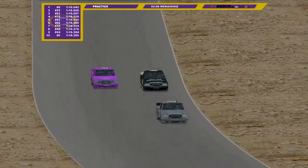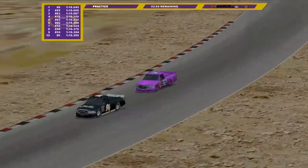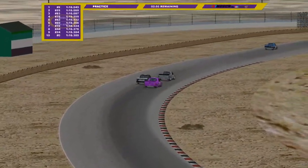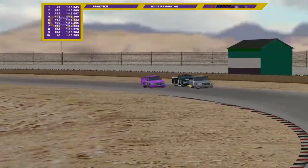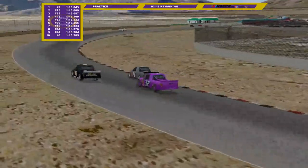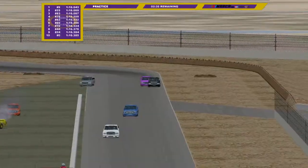You see Patrick Smith around the outside of Maxwell Fay there in that group of corners. 19th quickest for Patrick Smith. And Fay is just hoping to drive this season in the 32 and, you know, make every race. Again, this year, no more charters in the Crown Royal Truck Series. They're all gone. It's owners' points now. So the 32 is going to have to qualify their way in.